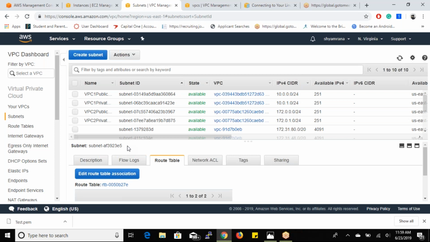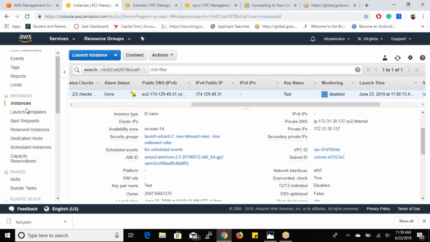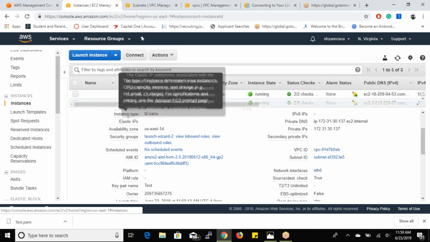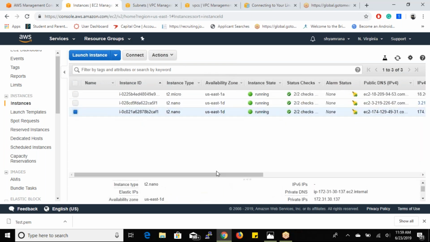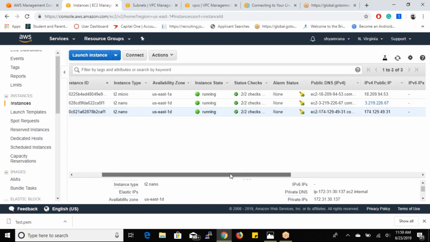VPC 91D7B08. Okay. So terminate the old instance. Try to launch a new one. How to terminate those? Can you open and click the two instances above? Did you create all in the default VPC?